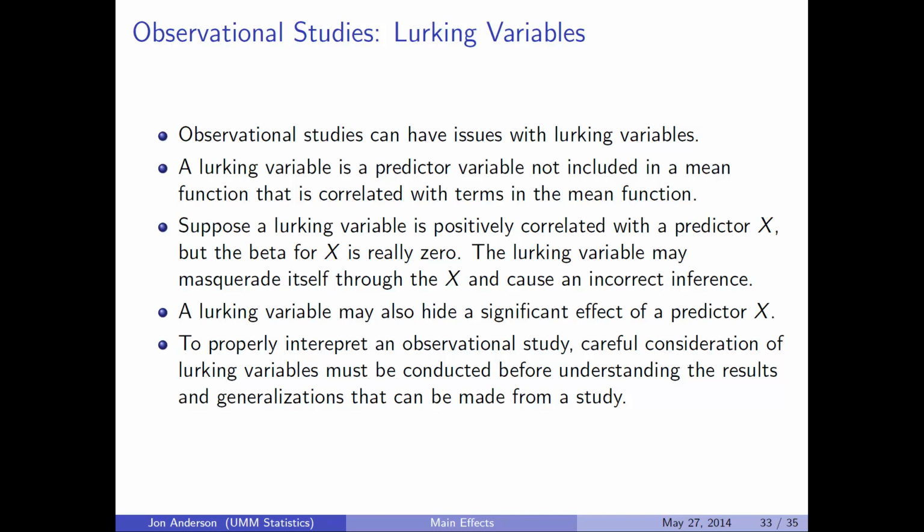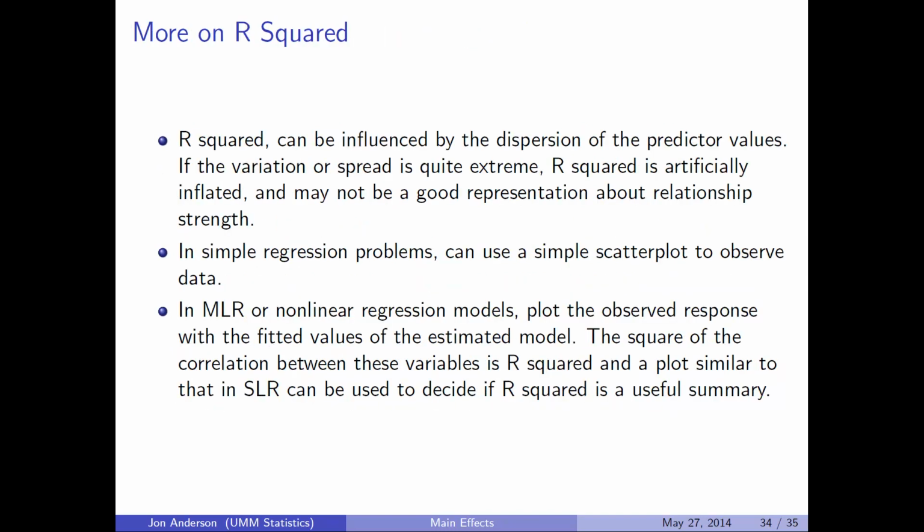So if you've got a lurking variable and it's correlated with a predictor in your model, you can often get very incorrect and inappropriate inferences about the predictor in your model. To avoid that problem, there really isn't anything you can do except try to design your study to capture the important lurking variables. And if you can't capture the important lurking variables, at least try to obtain your data in some sort of random fashion, so random sampling, so that lurking variables will be balanced throughout your data collection process.